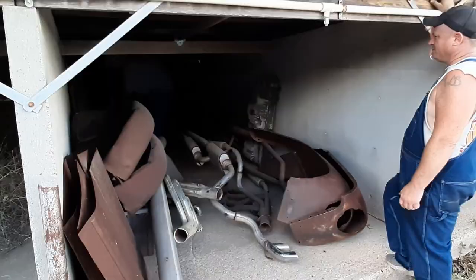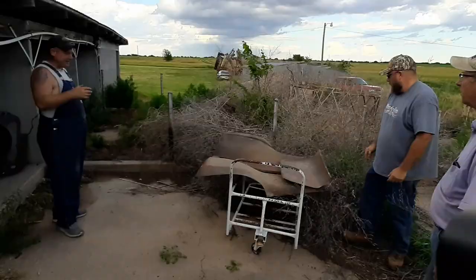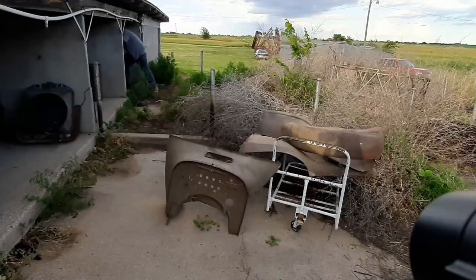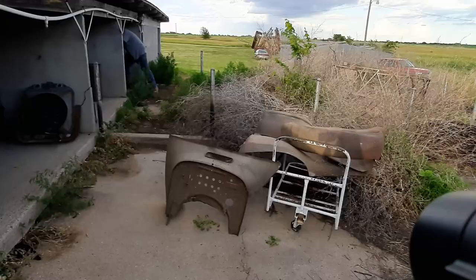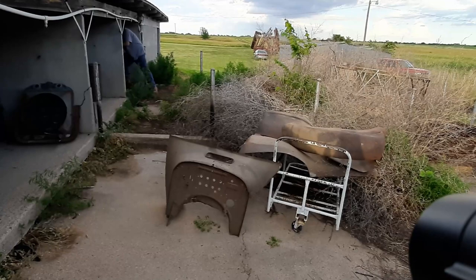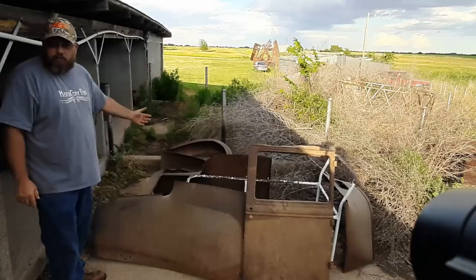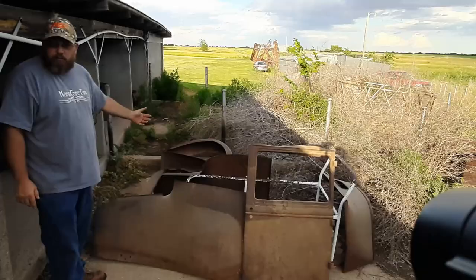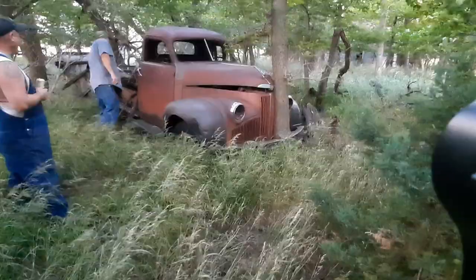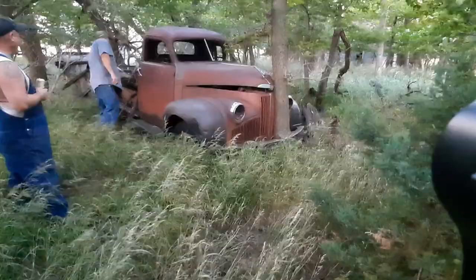My inner hoarder tells me I just need to buy all this stuff, but I've got to reel that guy back every once in a while because he gets a little crazy. I only brought the pickup and no trailer on purpose — that way I can't bring back more than just a pickup load, right? So we're digging through everything, I did find a few parts that match some stuff I've already got, so I thought I can at least bring back one pickup load. After getting a pile stacked up big enough to fill the pickup, we made a deal. Then he tells me he's got even more stuff to check out, and that inner hoarder kicks back in.